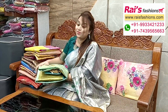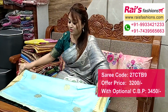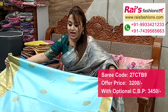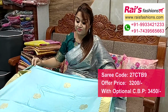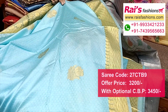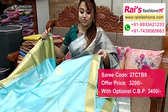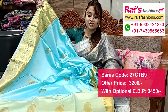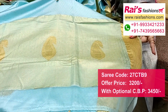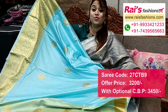And next one also, nice bright color combinations, premium quality pure handloom with pure soft silk material with beautiful heavy zari weaving design worked all over base, and main base is silk weaving base. This one is full base part all over fine silk weaving design worked base with highlighted golden zari buta and traditional design worked border, very elegant one and very soft one, and pallu portions fully golden zari weaving patch with highlighted silk weaving base with zari buta work, very beautiful and bright looks, best for your party wear, wedding functions.